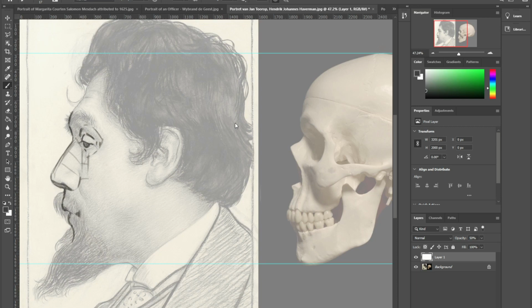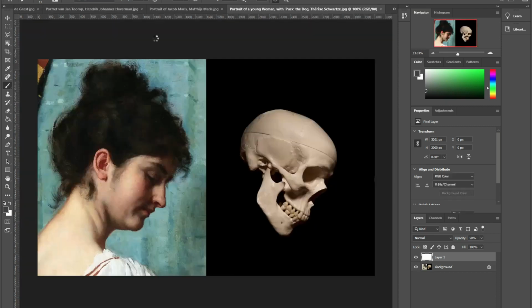I'll just have a look. I do have another one in profile, but she might be... Oh yeah, here we go. This will be a bit clearer. We'll go through her.